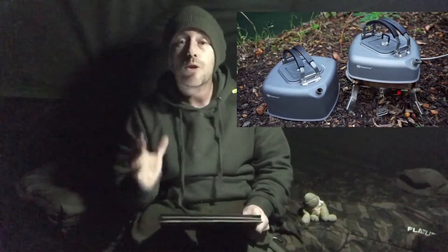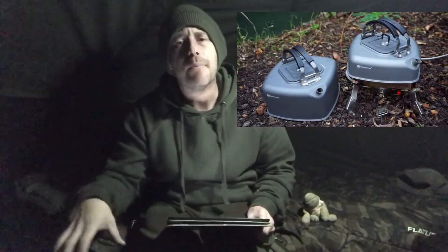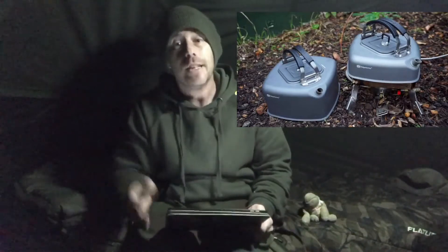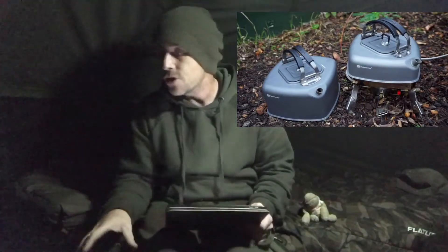So yeah, if you want a square kettle — the round one doesn't fit in your bag properly does it. It goes in there and there's wasted room around the sides. You can get yourself a square one and it'll fit in there nice and neat amongst all your square camo in your bag. All your round one keeps rolling away and you're having a job keeping hold of it. Get yourself a square one.